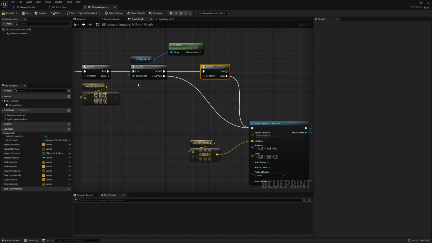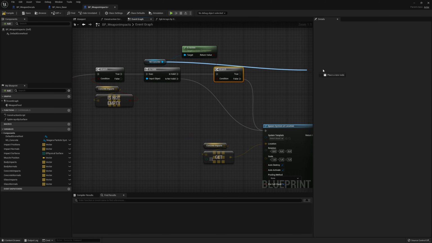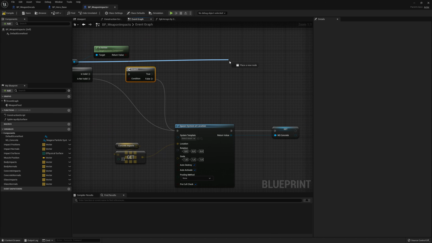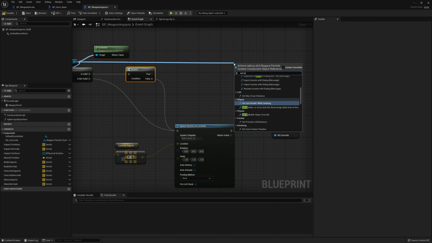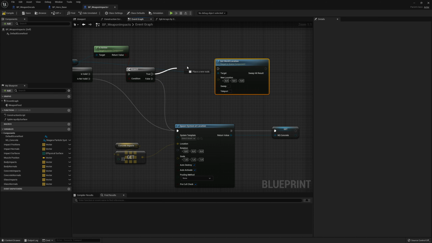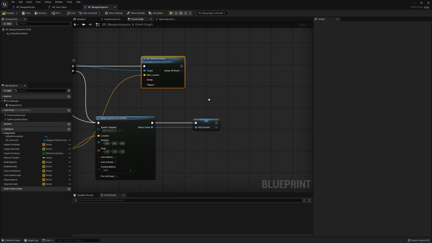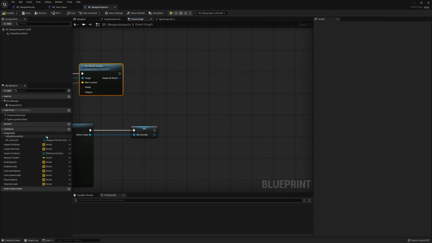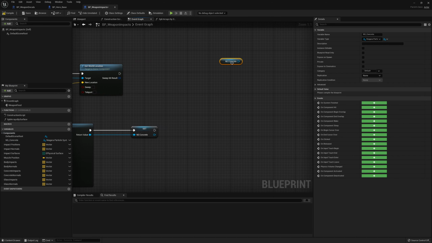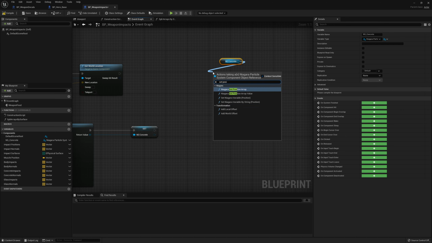So what we need to do is drag off our concrete system over here, and if this is true, we're going to set the world location. Plug this into the true pin, and we can simply grab the concrete impacts index 0 and plug it in here. That should be good to go. And now we can set the parameters on the system. So let's drag it in over here. And first we need to set our position array. So set position array.